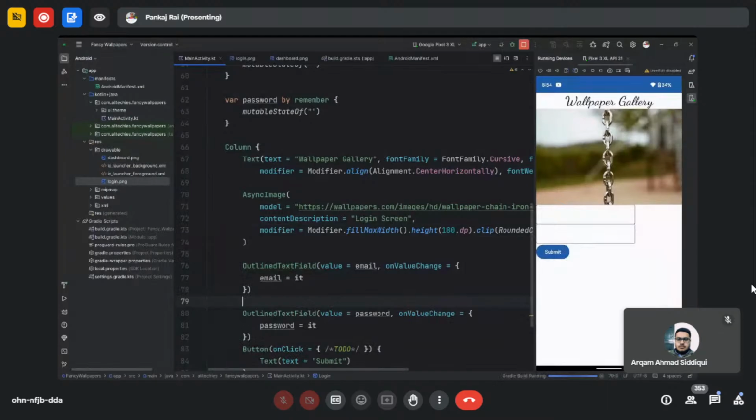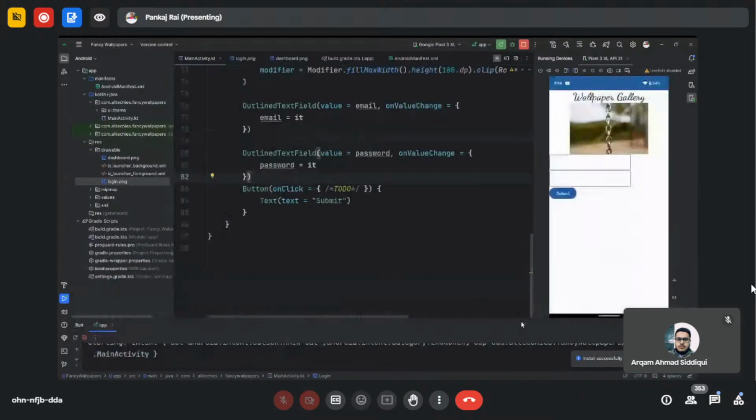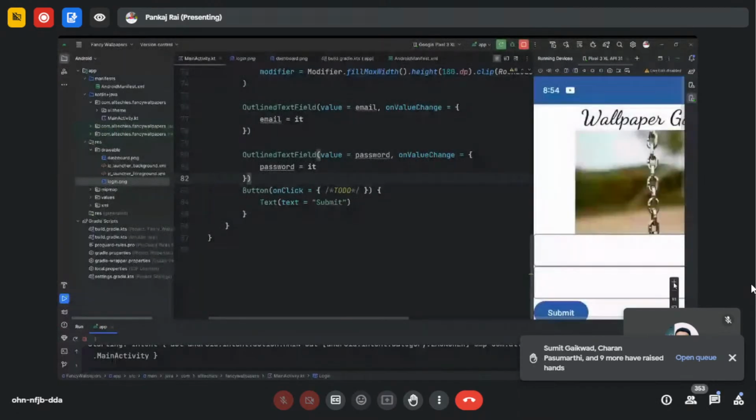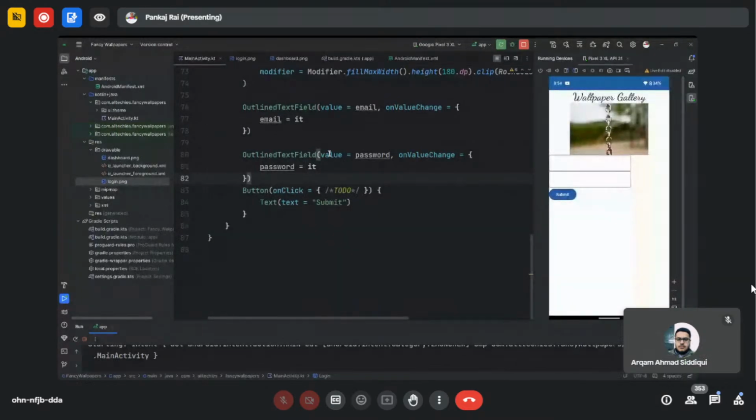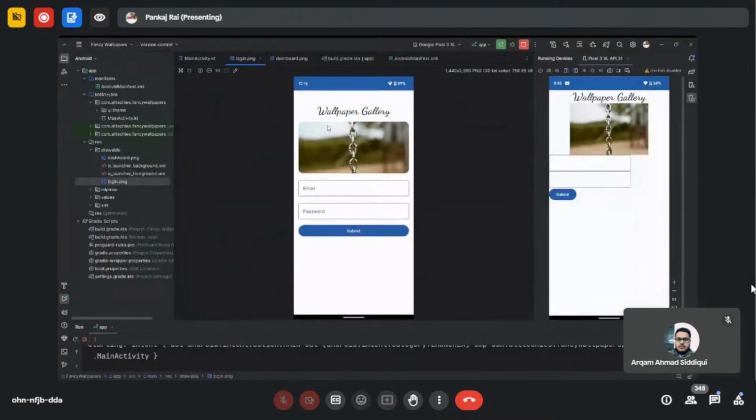Thereafter, finally, we'll just touch upon the outline text field. We'll make the button look like the design, and then we are good to go. The one thing which you might see here is it is not having rounded borders. The reason here is we haven't defined the content scale. We have defined the size as occupy the entire width, and we also said the height to be 180 dp. With content scale, we say stretch the image to the entire width and let the height be 180 dp. In order to do so, if you have to crop certain part, just crop it. With this, it will come exactly as we see here.